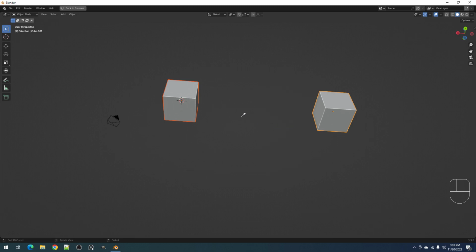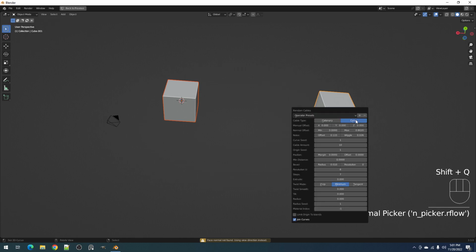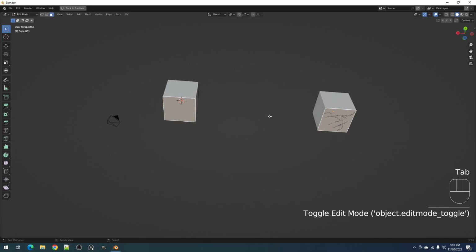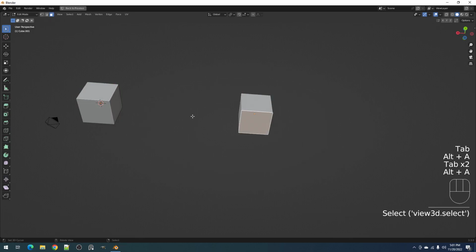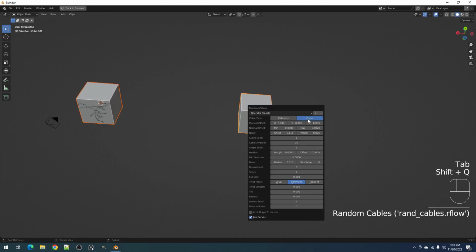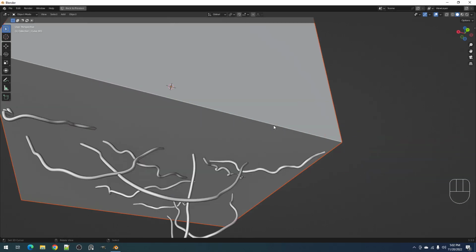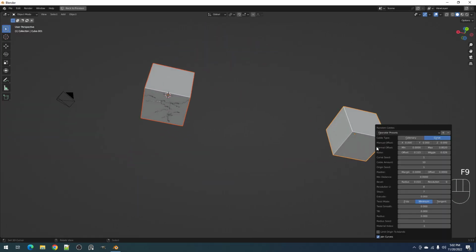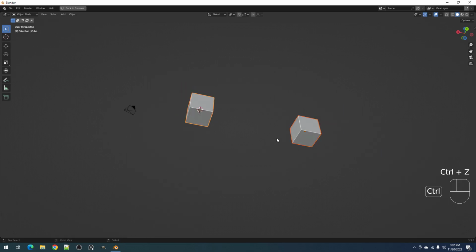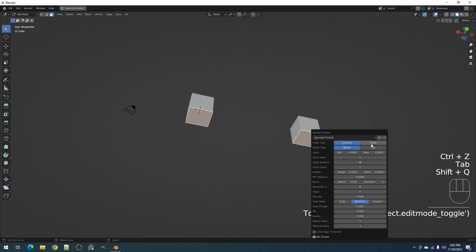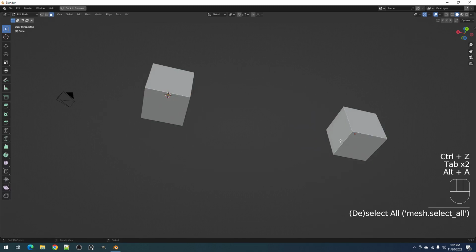So if I, for example, use this look at direction and random cables curve. Oh, it's not okay.